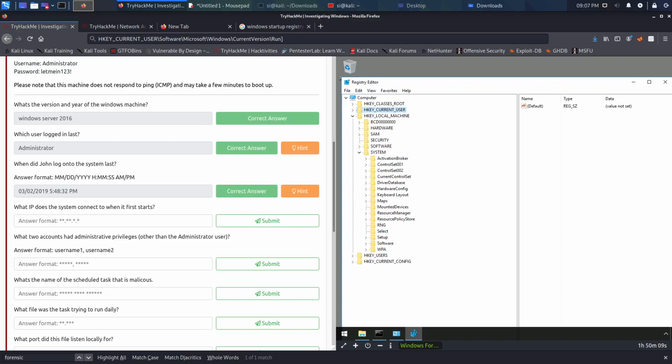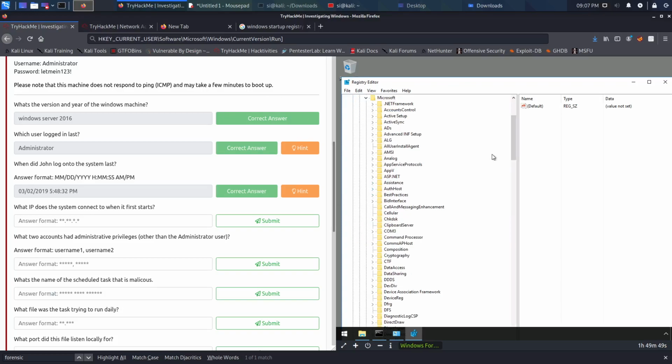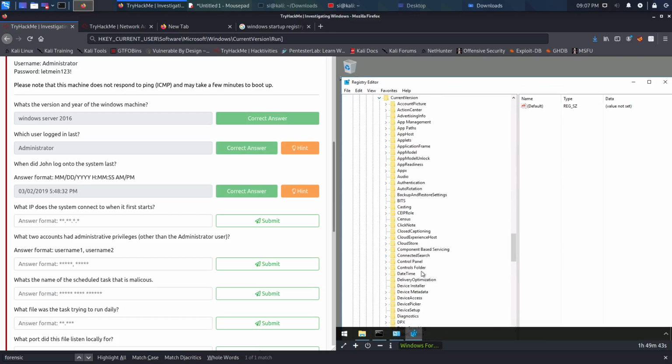HKey local machine, software, Microsoft, Windows, current version, run.